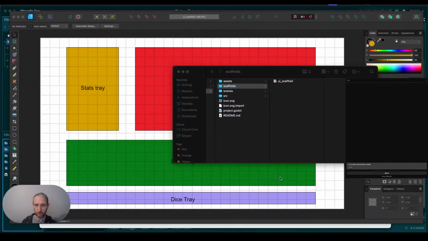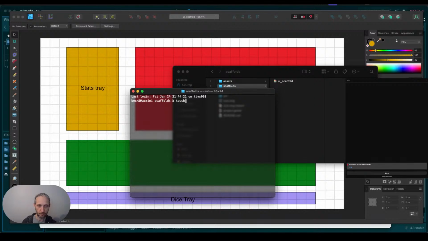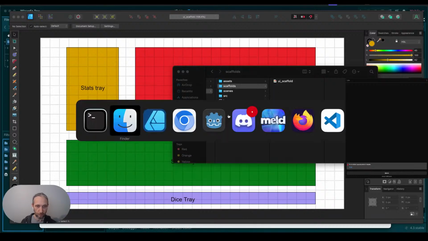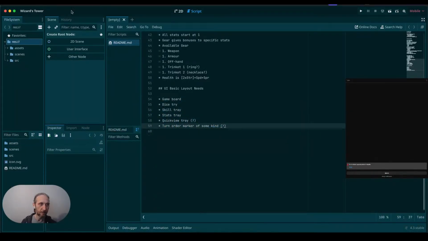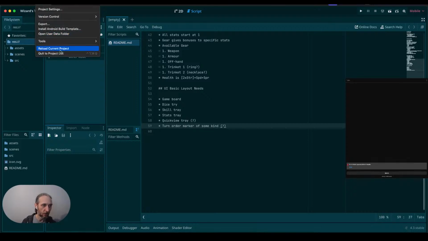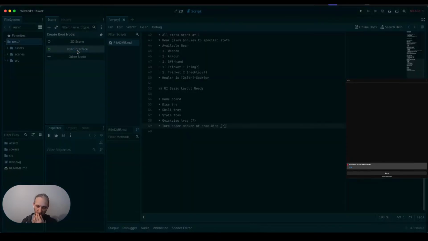New terminal, add folder. Boom. Okay, so there's that .gdignore. So now if I go back to Godot, just go ahead and delete that, save project, we'll reload current project.